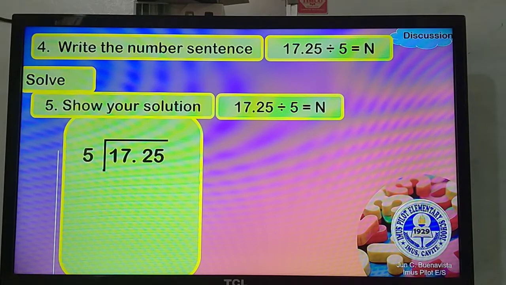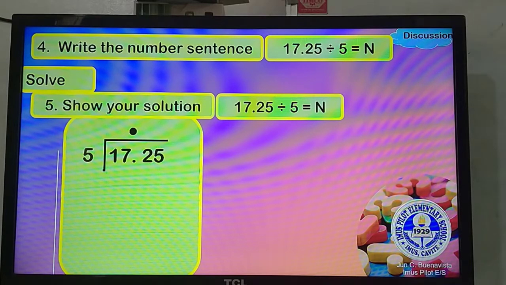Now, our divisor is a whole number, so you are not going to move anymore since your divisor is already a whole number. So, the first thing that you are going to do is copy the decimal point, aligned above to the decimal point. Where the decimal point is in your dividend, you have to align that. Then, you can now proceed to division.